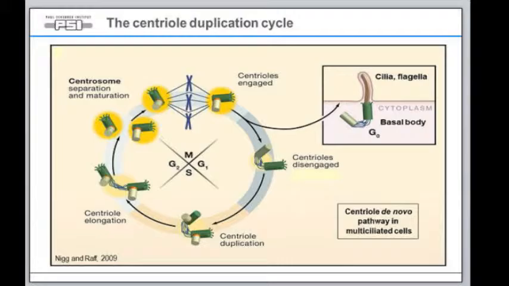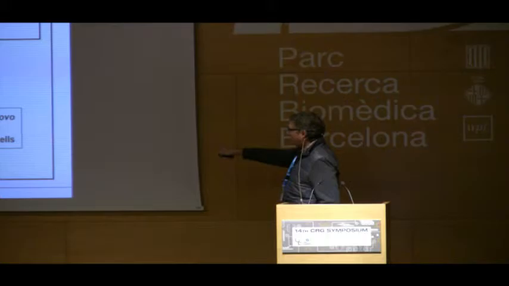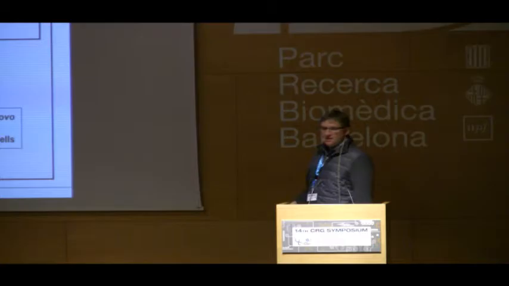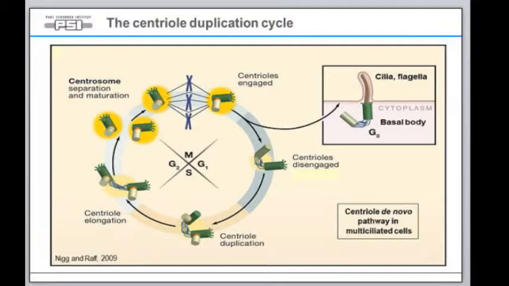Another feature of centrioles is that, like DNA, they get duplicated once per cell cycle. Right after mitosis, when a centrosome leaves mitosis, these two centrioles that were engaged disengage. In G1, a cascade of activities launches the formation of procentrioles at the proximal ends of the two centrioles. These procentrioles elongate, mature, and acquire the PCM to form two new centrosomes that can then be used during mitosis, during chromosome segregation. At this stage, a decision can be taken in the cell to transform the centrosome into basal bodies for templating, as mentioned, a cilia.